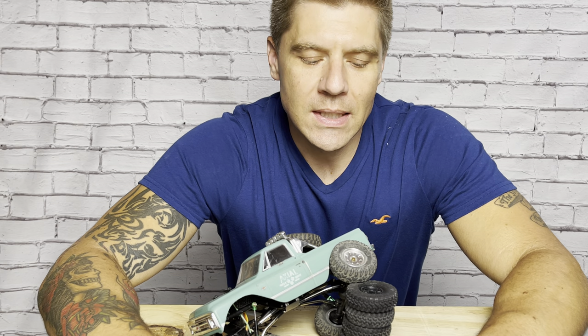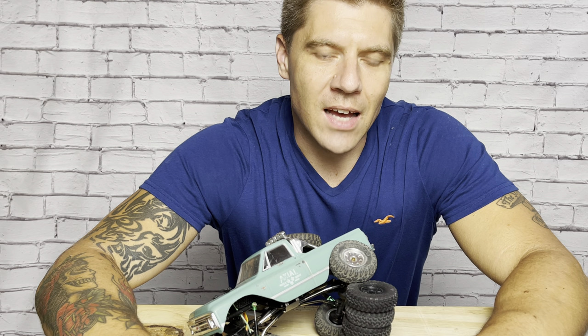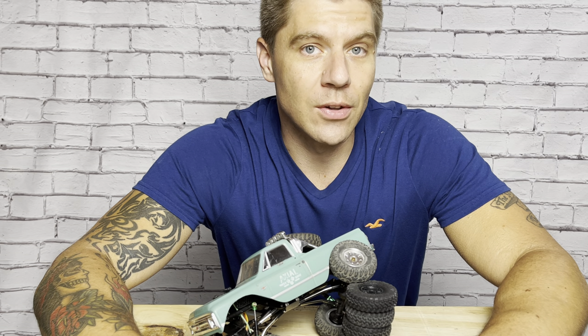Story time, my friends. Once upon a time, there was a little SCX24 C10. This little C10 was purchased by a teenage boy who used it sparingly, but ultimately put it on the shelf, and that's where it sat for most of its young life. One day, the teenager realized that he really needed money to fuel his motocross hobby, so he decided to sell the little C10 on the Facebook marketplace. That's when a relative newcomer to the 124 hobby stumbled across it online and just happened to be two or three miles down the road.